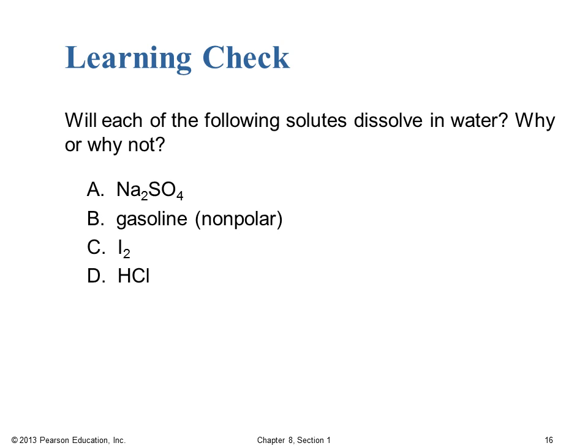In B, we have gasoline, and it says specifically it's nonpolar. So if it's nonpolar, we don't have like with like. We have nonpolar with polar, so that's not going to dissolve. In C, we have I2. I2, there is no difference in electronegativity between the two atoms, so it's going to be completely nonpolar, and so it will not dissolve in the water. And then D, we have HCl. And HCl is going to be polar, and so it's going to dissolve and dissociate. So that would be able to dissolve in the water.